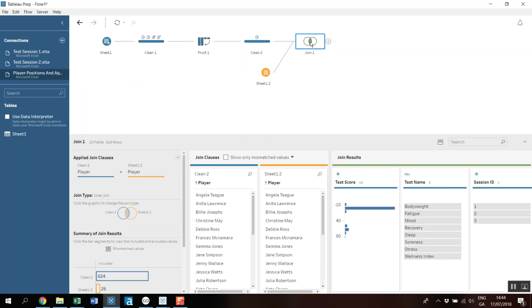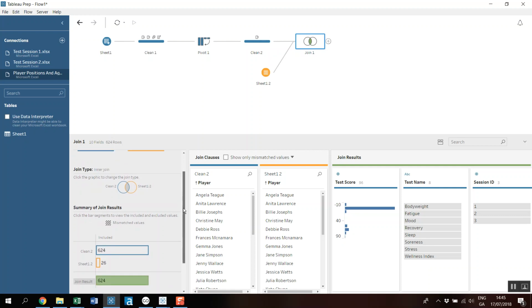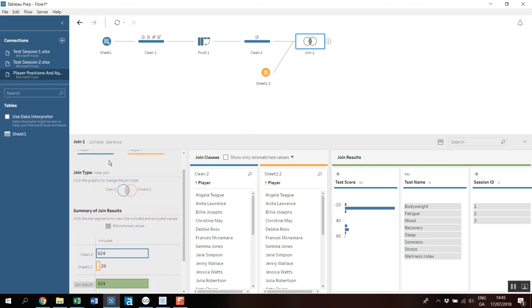It creates a new color. So we've got a blue stream and a yellow stream, and it's now going to create a green stream, so we have some idea what's going on. And what Tableau has done here, on my join settings, is already pick up that player equals player, which is how we want to join it on in this case. So for each player in this, we wanted to find the player in here and give us the age and the position.